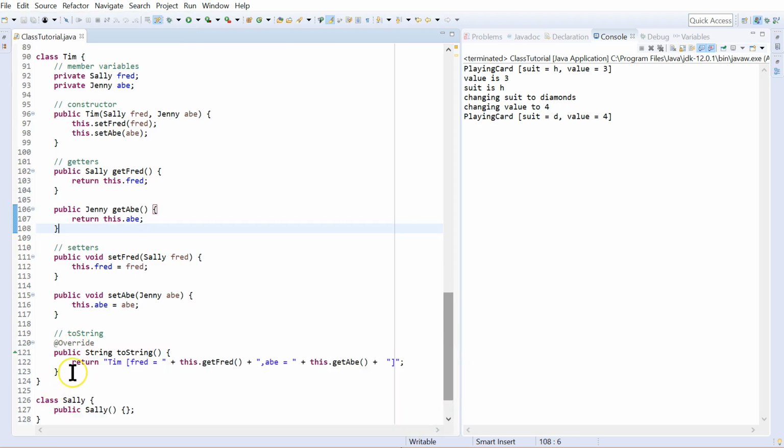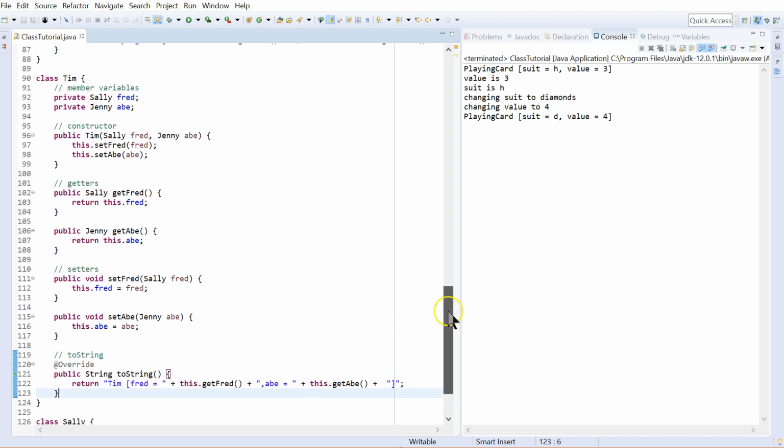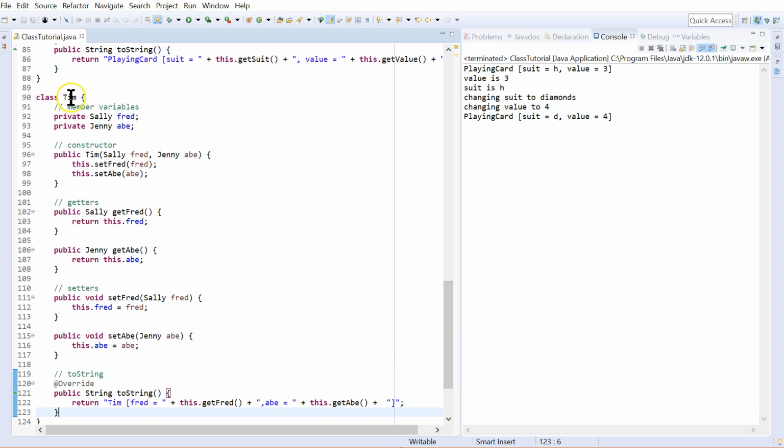And I'm not actually going to go through the calling classes to demonstrate this, but hopefully through this example you've learned how to take any class definition, so the name of the class and whatever the member variables are, you just need the types and the variable names, and how to generate a class based on that.